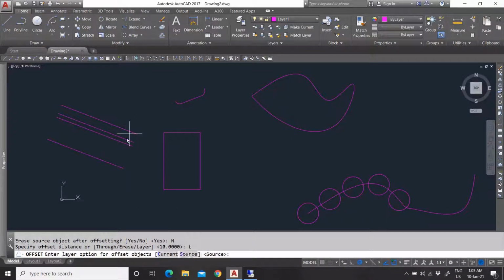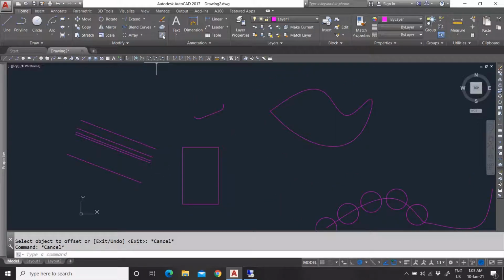And layer is basically the option to enter a layer for offset objects: current, select object to offset, the same 10 millimeters. So that is basically offset.